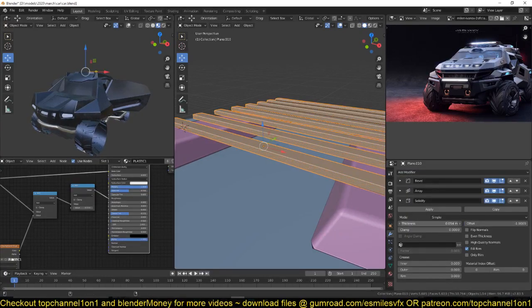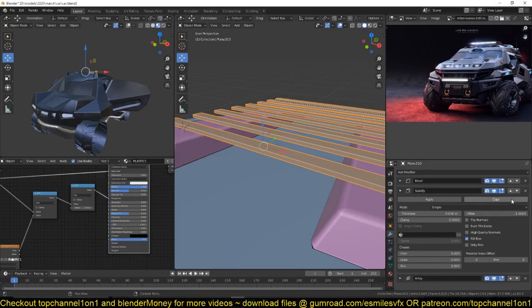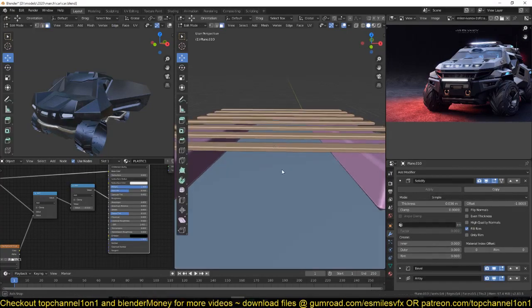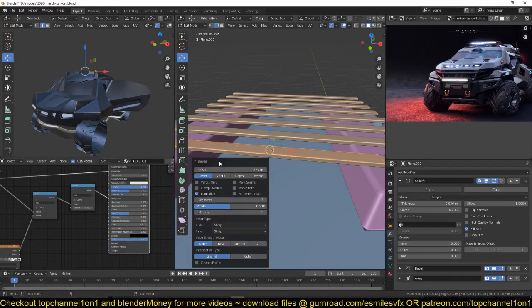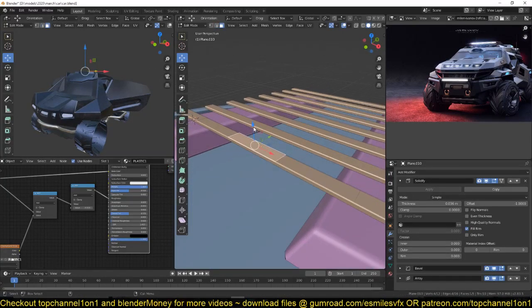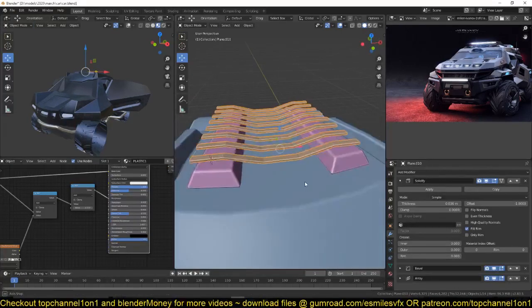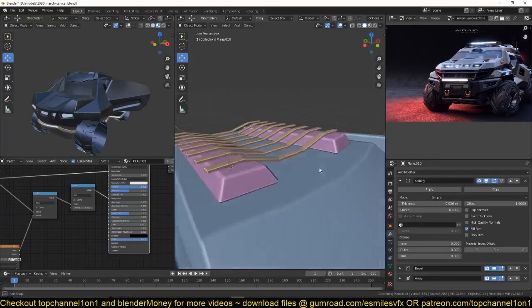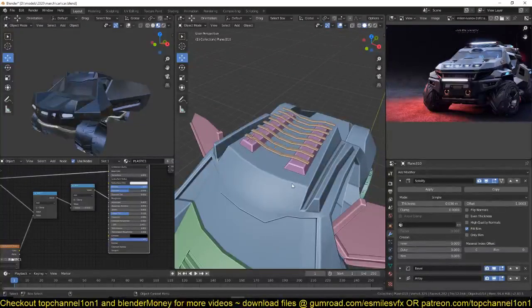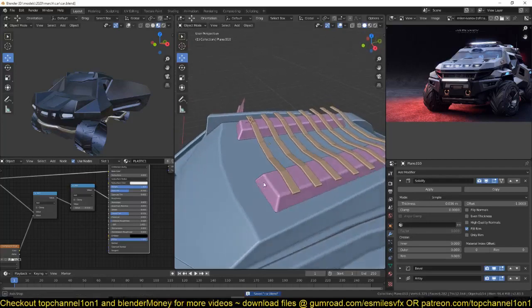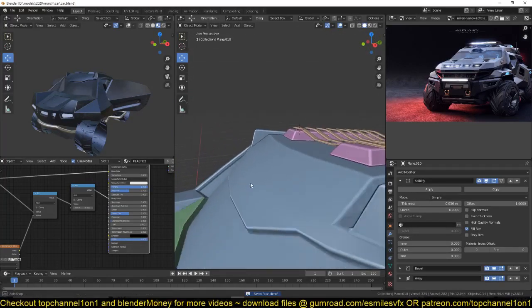Just make sure that this is above the bevel. Then now I can add in details much easier. So I think that makes it look even cooler like that.